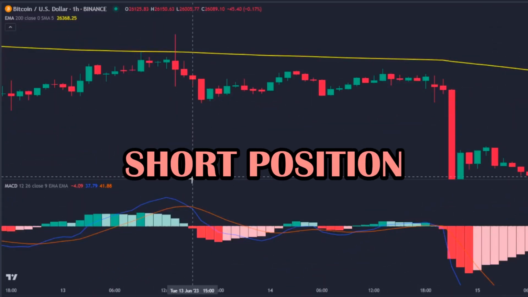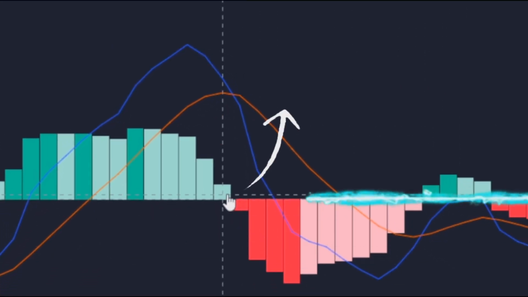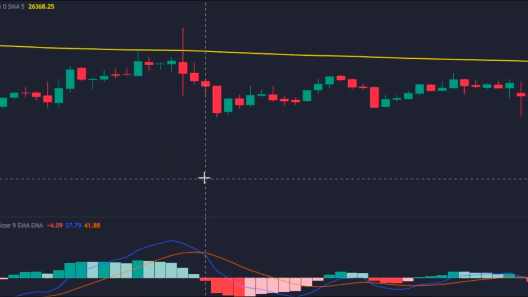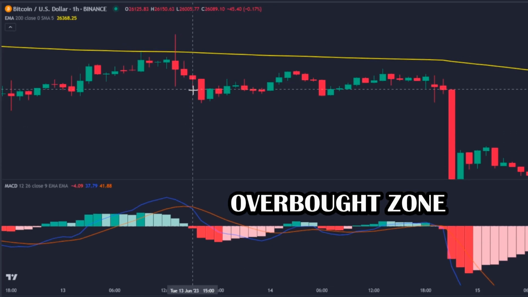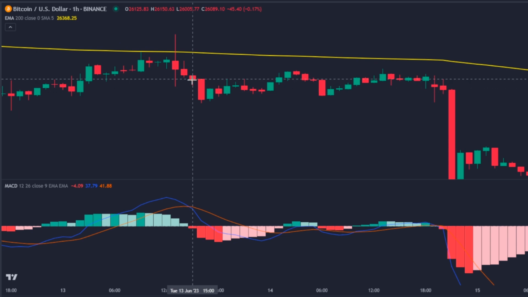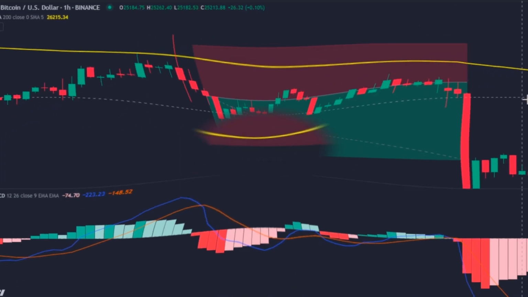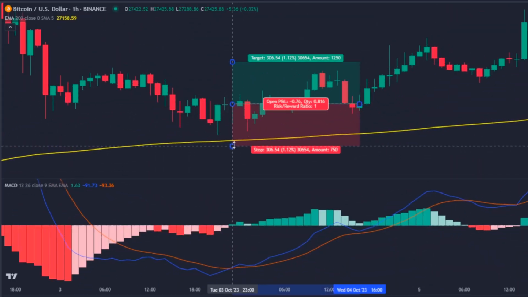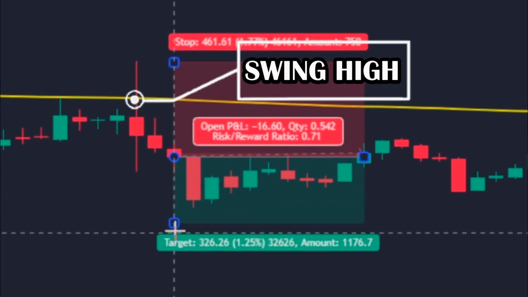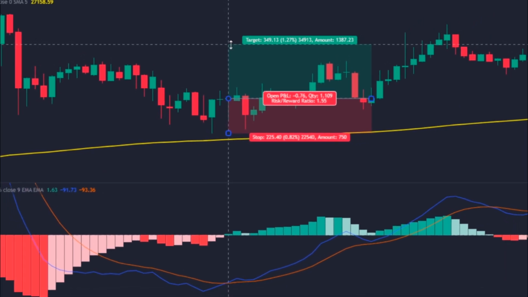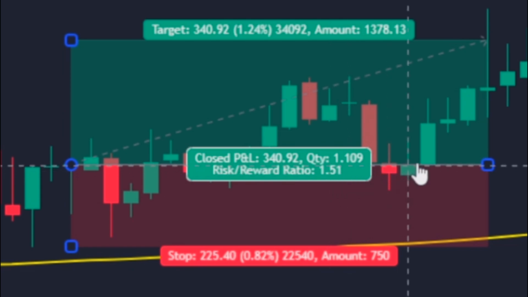And for a valid short position, the MACD line needs to cross below the signal line, and that cross under needs to happen above the zero line of the histogram to ensure that you are taking a short position when the price is overvalued. Then you can only take that signal if the price is below the 200 period exponential moving average. Regarding the stop losses, they need to be inserted on the last swing low for long positions and on the last swing high for short positions, and the take profits are going to be always inserted on the 1 to 1.5 risk to reward ratio zone, and that's it.